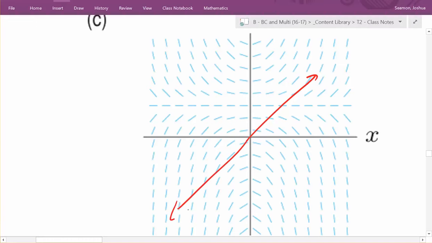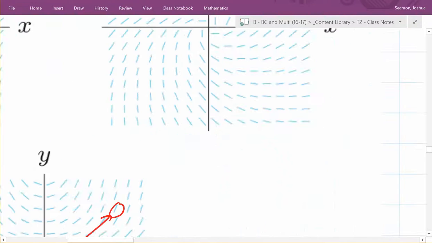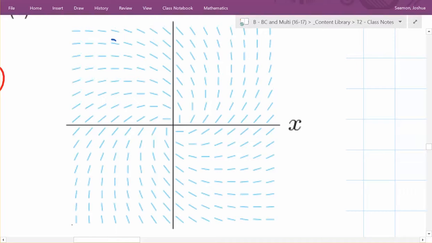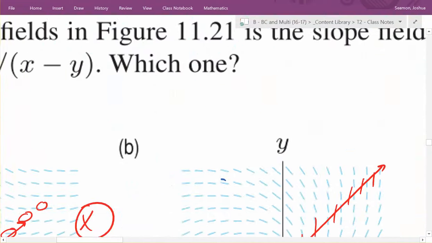What about this one? Well, that's 0, but look, now it's positive, and now it's positive, and then, oh wait, it's not straight up and down, right? But look at this one. What's going on here? They look like they're all what? You see that right there? So they're all undefined. So we really think it's that one.